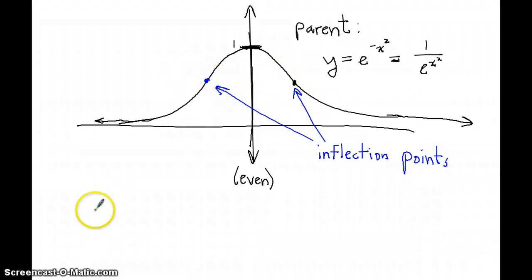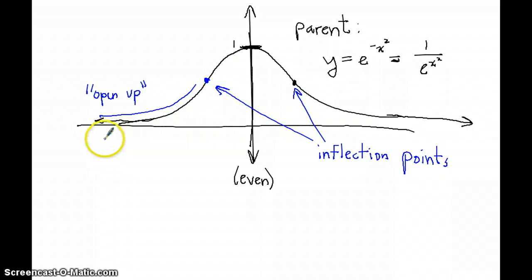The points of inflection happen when you've got a curve that, maybe I should start with a different type of curve. First of all, down here the curve is kind of going that way. It's kind of like if it were raining, it would be catching the rain. That's not a good way to describe it. It's what we would call open up. The tangent lines in this part of the curve, from negative infinity up to this point where things change, would be underneath the curve. There's a point of tangency. If you can imagine that tangent line, it would go underneath the curve everywhere over here. Whereas over in here, the tangent line would hop to the other side. This part, from here to here, is what we would call open down.